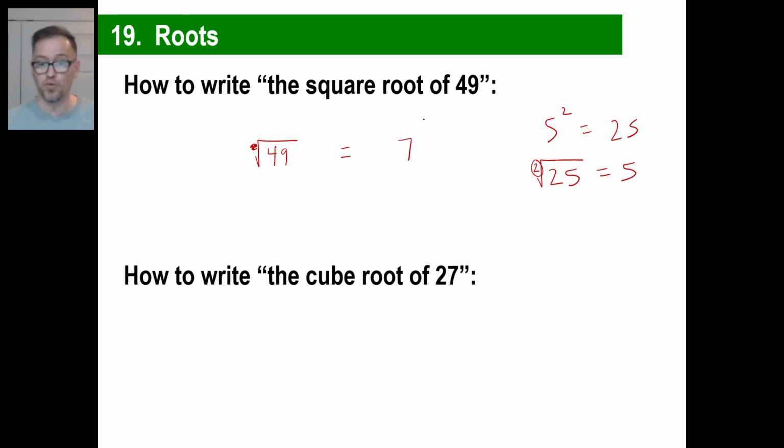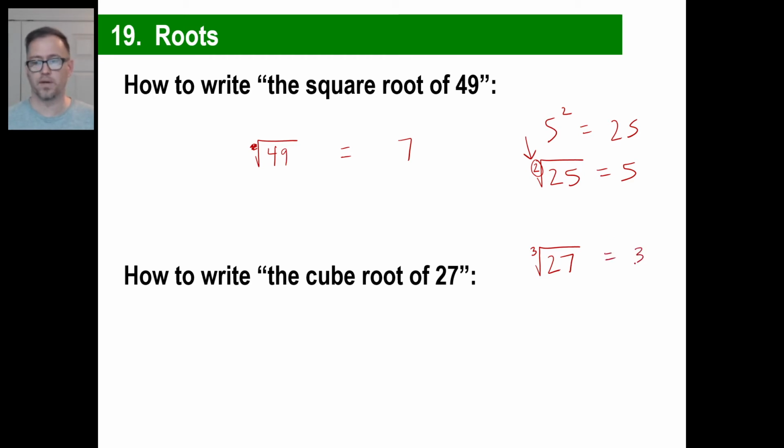All right, the cube root of 27, you're going to do very similar to the same thing. There's their radical symbol. There's a 27 underneath it. This time you're going to go ahead and write a 3 there to show you that unlike this, which is just what number twice multiplies by itself and gives you 25, which is 5, you're asking what number multiplied by itself 3 times gives you 27.